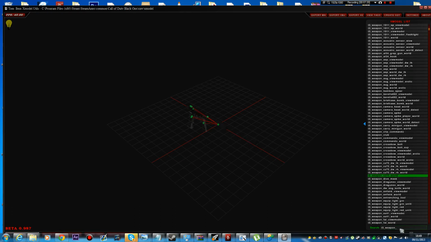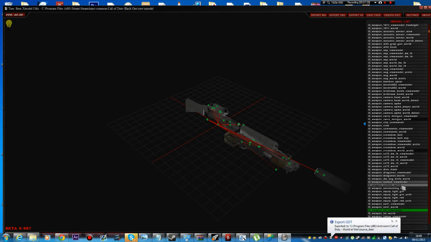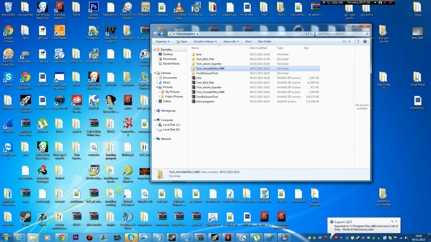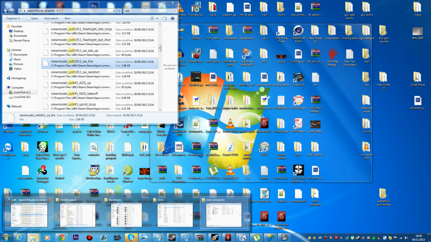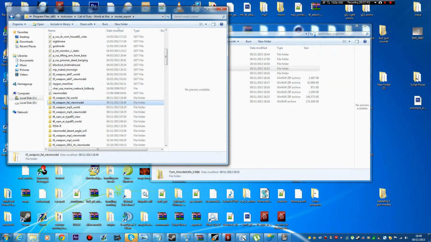Or actually, I'm trying to find one that I haven't already done yet, so it goes to the top. Go for fail. I know I've done it somewhere, but export MA, create GTT, export MA, create GTT. And I'll literally show you it loading. I'm not going to show you how to do it all. That is a different tutorial. I'm really not going into that. But if you go into model export, it should put the fail and the thing at the top, like so.